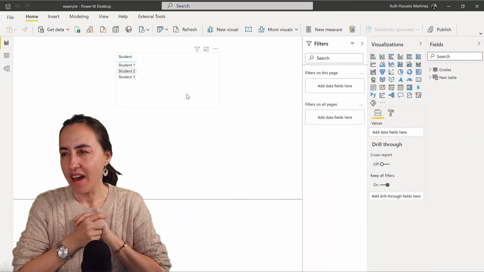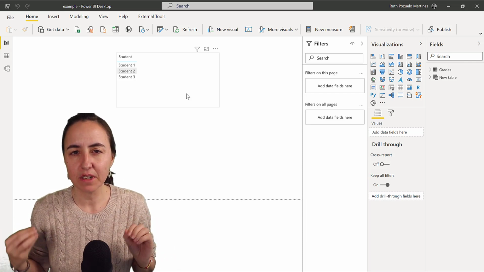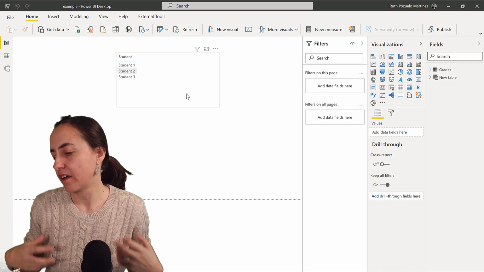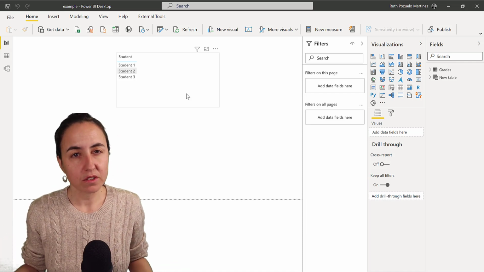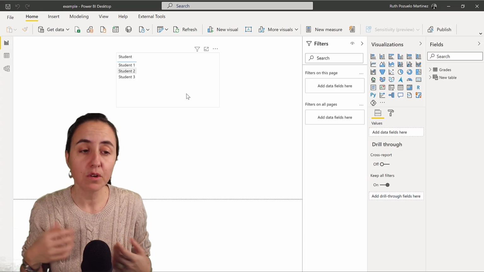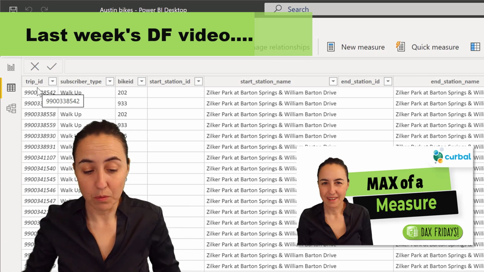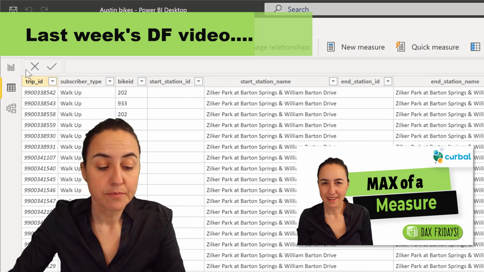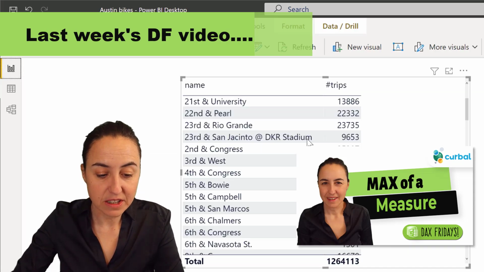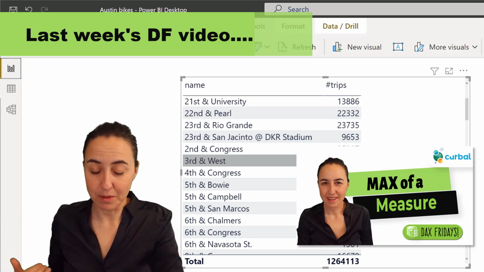Okay, so I have told you a million times that you can do the same calculation in a million different ways using DAX. And I often mention one way to do this would be to create a virtual table and do the calculation on that new table. As always with DAX, there's a thousand and one ways to do things. One thing you could do is summarize this table and create this table either on the fly or as a separate table, and then do the max there, the normal max.